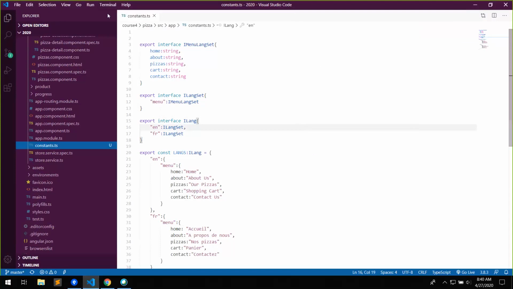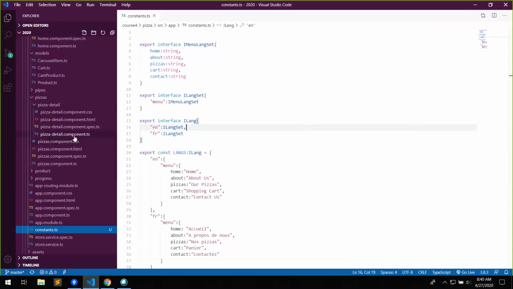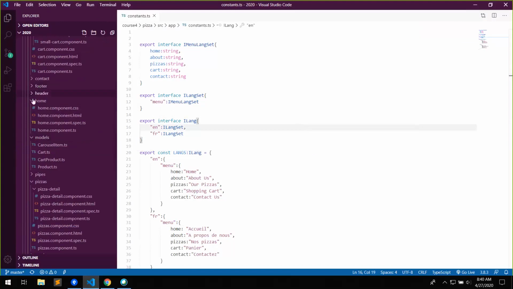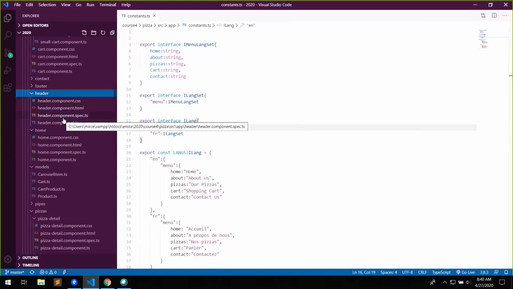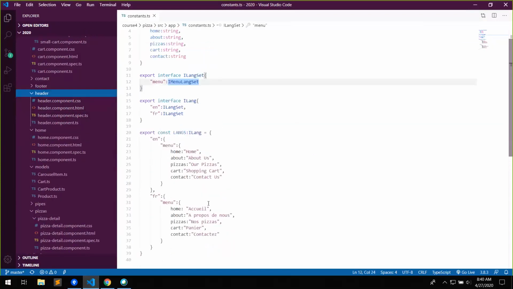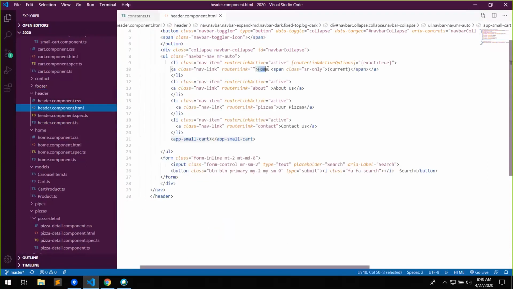Okay, so we said that we're going to translate the header. So the values in the set are the IDs. No, they are not the IDs in the HTML. So it's just a structure that I define. For example, we're going to use the translation for home. Like here, for example, instead of having the home, we're going to have something like translate home, or I don't know. We're gonna define some way of translating this value here.